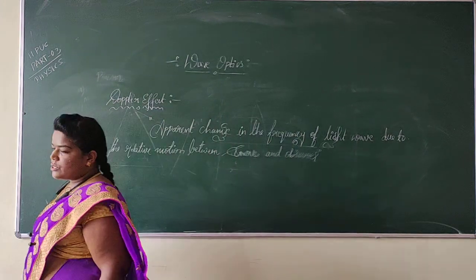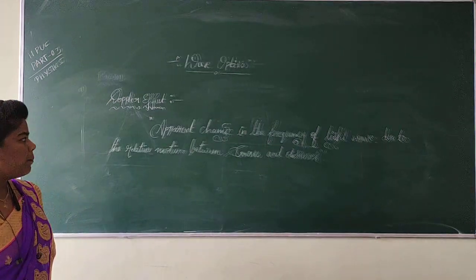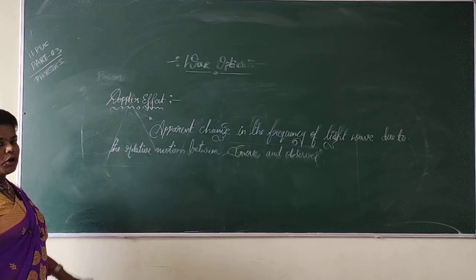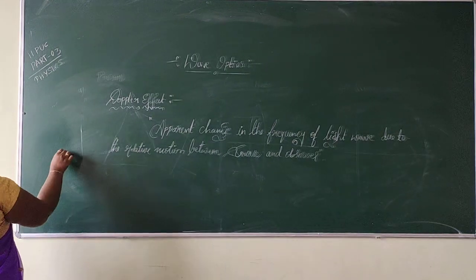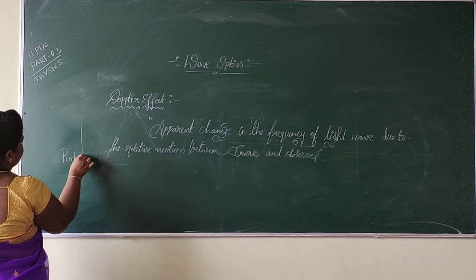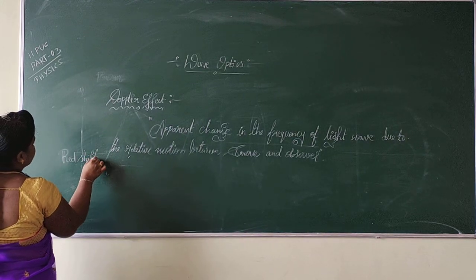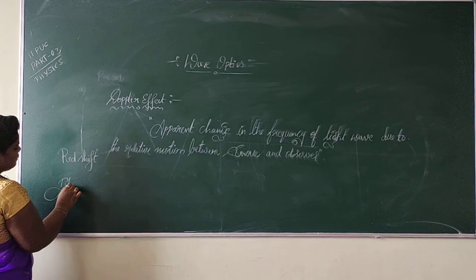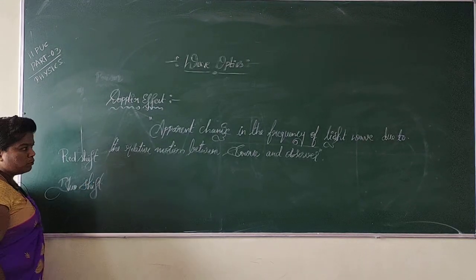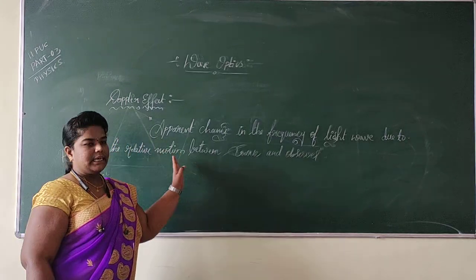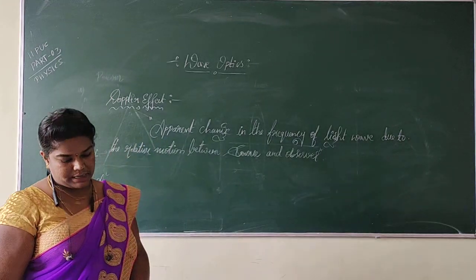Yes. So this is said to be the Doppler effect. But in this Doppler effect, we have two kinds of shift. One is said to be the red shift, and another one is said to be the blue shift. So even I will just define for you what is red shift and what is blue shift. Before that, take down the heading and take down that definition, my dear students.